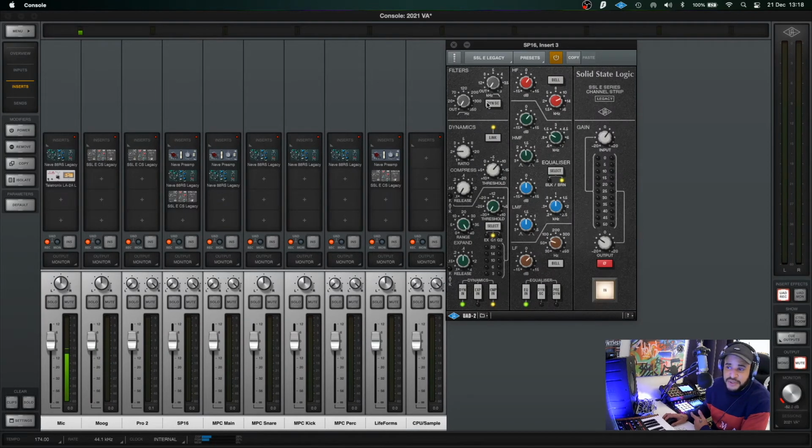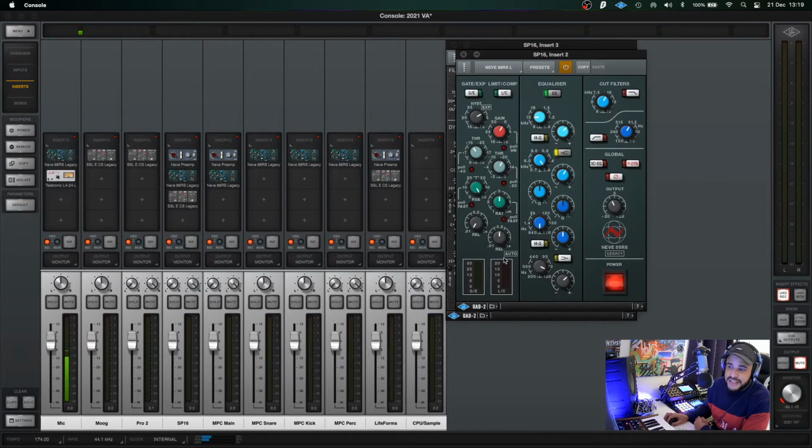Now, I wasn't going to add this channel strip in because it just went against everything. Like, you wouldn't have a Neve console with a Neve preamp going into a Neve EQ into an SSL channel strip. But in this way you can. And I like the sound of both of these EQs. They are very different.